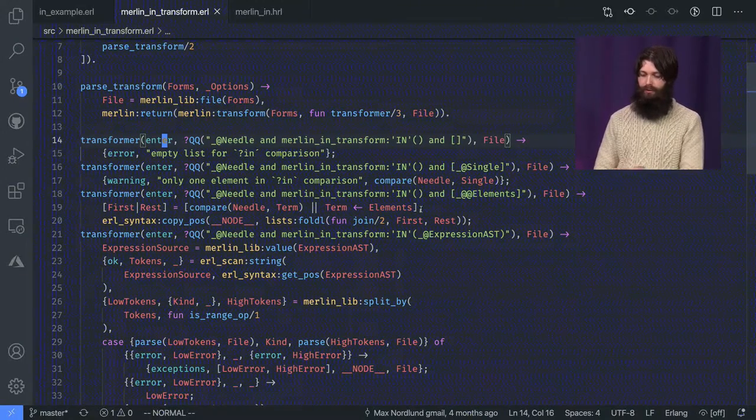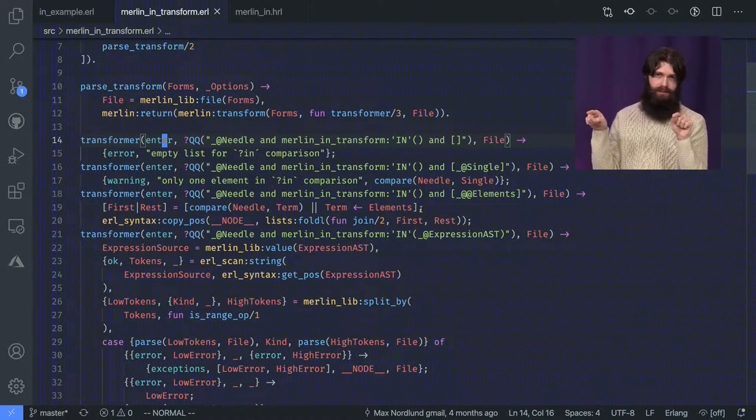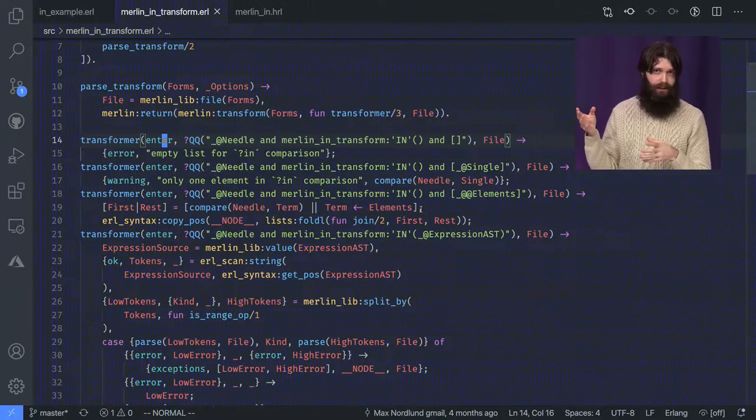Not in this transform, but in other transforms, I have done it so that I would get all the variable names in this function so I can generate new ones. I do that on the enter on the function. And then below is where I actually look for maybe the logger info call or something like that and do something clever with that. But then I have all of that. And when I do exit on the function, I can clear all the variables, right? Because they are not relevant anymore until they come to the next function. Stuff like that.